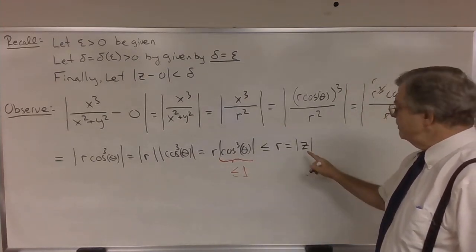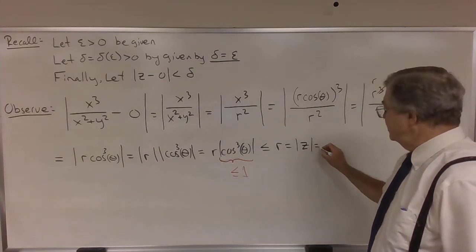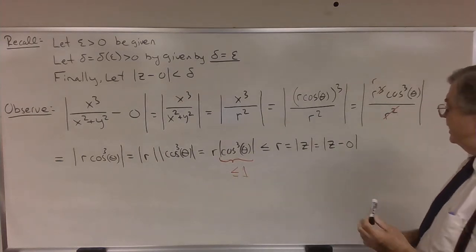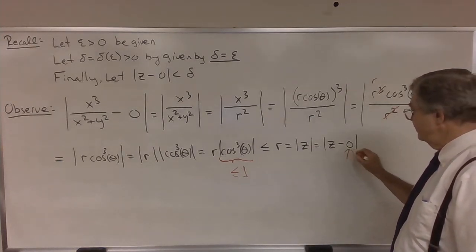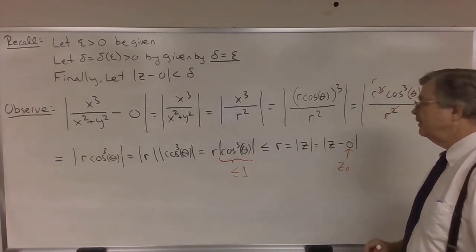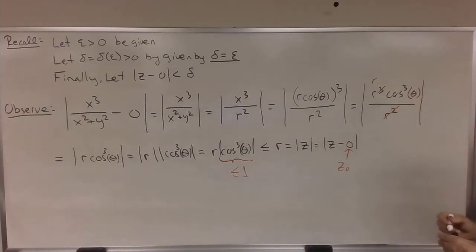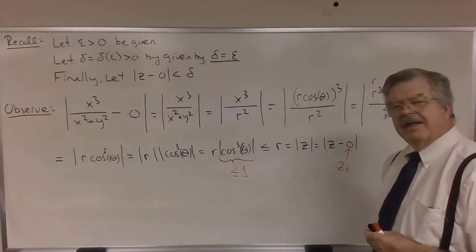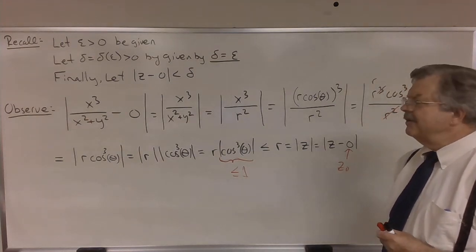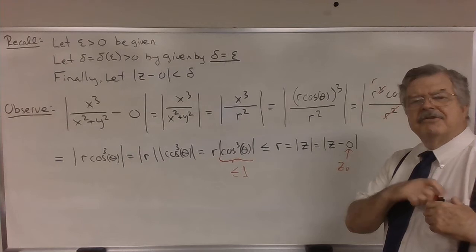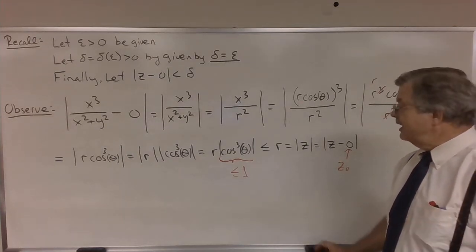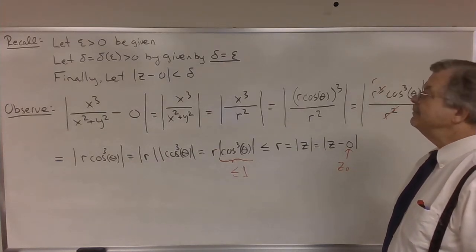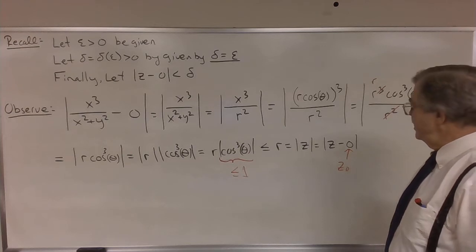And we said, you know what? Modulus of z, that's actually equal to z minus 0 in this case, where 0 is our z naught. And, you know, I'm taking a few steps for nothing. Every now and then it's a good idea to step back and look at what we've just done and also consider where we're trying to go with this. And you know what? No, I guess I'm okay.